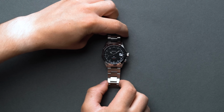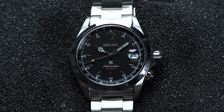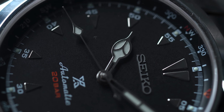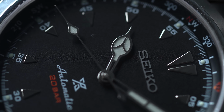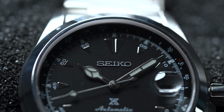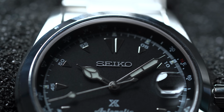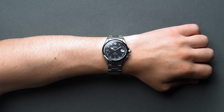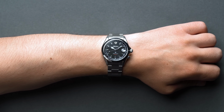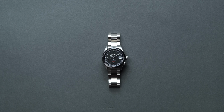Moving on, one of the best attributes of a field watch is the affordable price point, but for our last few picks, we're going to showcase references that revamp the traditional field watch form and carry a higher price tag. The Seiko Prospex LAN reference SPB 117 is a prime example. The SPB-117 is the union of two premium Seiko families, the much-loved Alpinist family, based on the original 1959 Mountaineers watch, and Seiko's first real foray into the sports watch world with the Prospex line, Seiko's modern sports watch catalog.